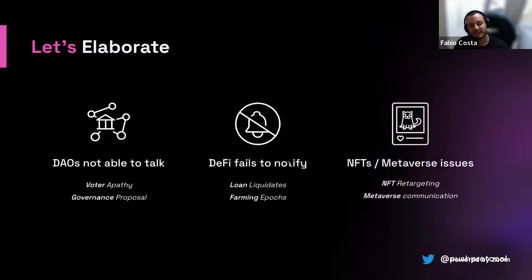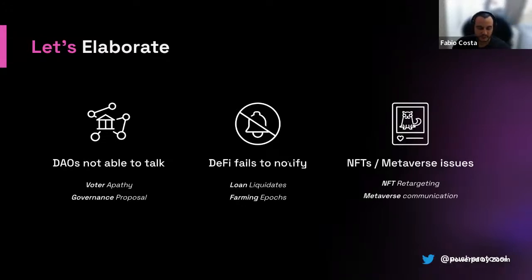What do I mean by this? It's not like I'm constantly on Gmail refreshing to see if I have a new email, right? So how do I know I have a new email? Well, I just receive a notification, and from the notification I can see that I received an email. Or when someone sends a message on Telegram, I receive a notification, and then from the notification I take some action, I go to Telegram, and I can see that someone has messaged me. So in Web2, that's how we go about our lives. We receive a notification, and then based on the notification, we can take some action.